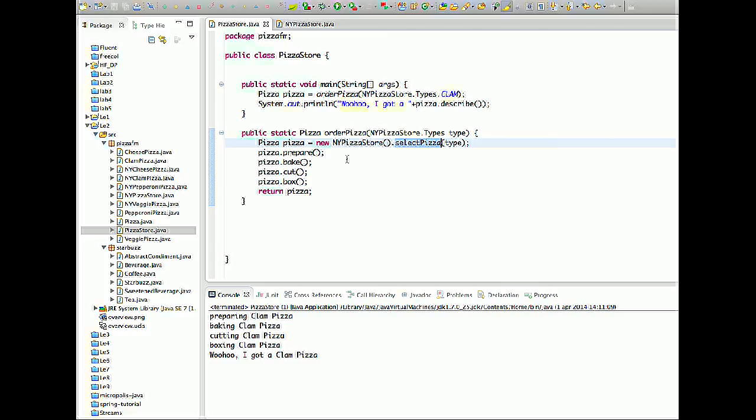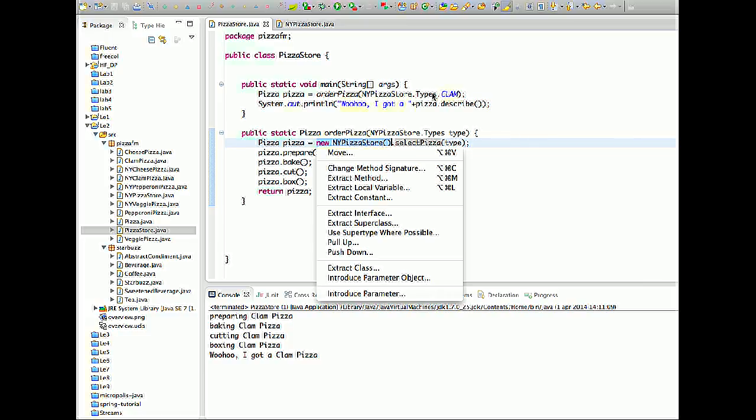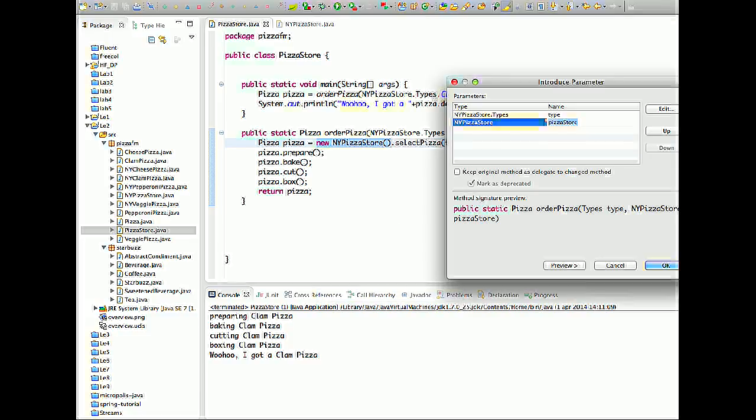Assume now that this pizza store branches out and becomes a franchise, so that we create two different pizza stores, but we'd really like the same method of ordering pizza from both the stores. So instead of hard coding a New York pizza store to be used by all customers, some customers will probably order their pizza in Stockholm and others will order their pizza in New York. So we'll have to make sure that this becomes a parameter.